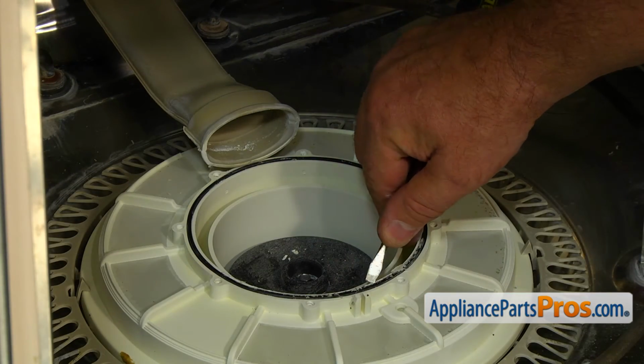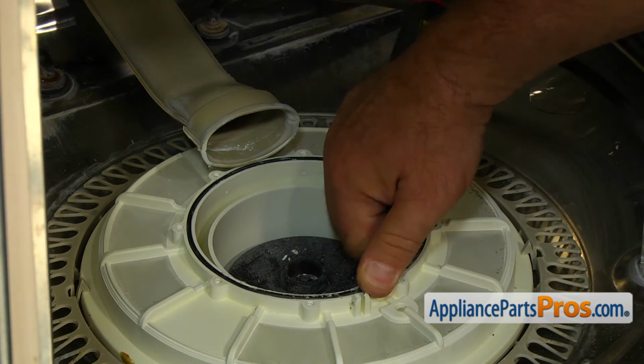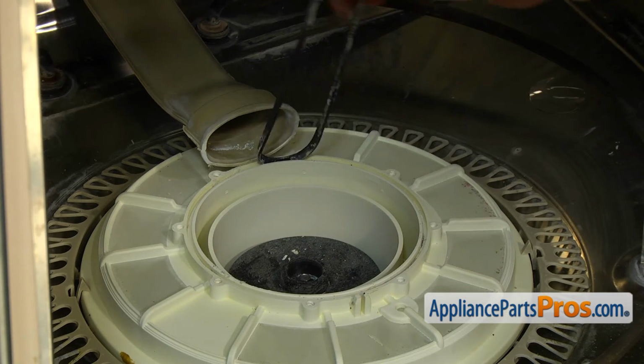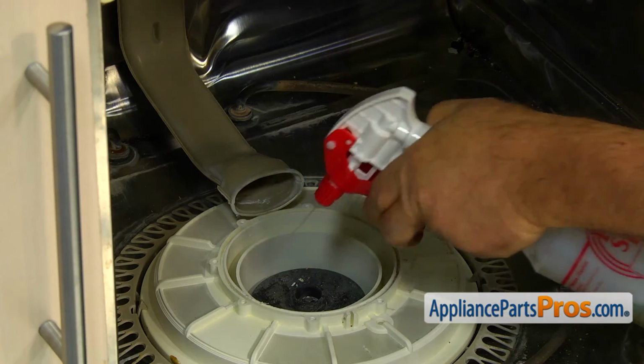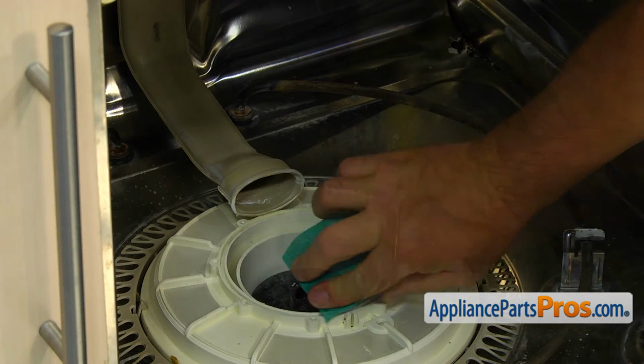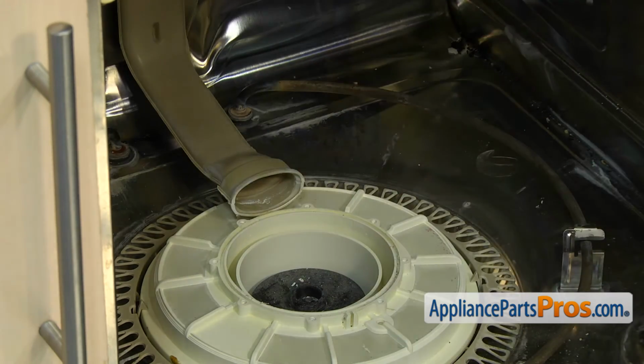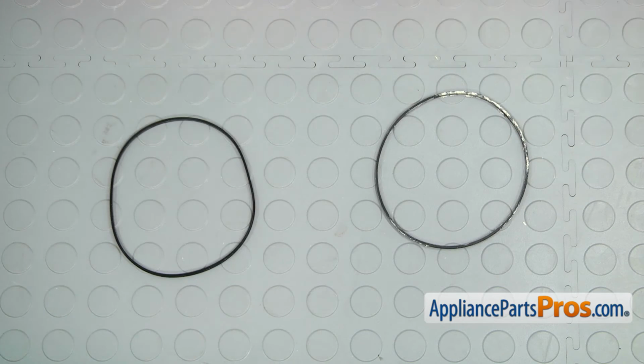Using the flat blade screwdriver, remove the old pump outlet seal. Clean the seat. You can use a sponge or the screwdriver. This is the old pump outlet seal next to the new one.